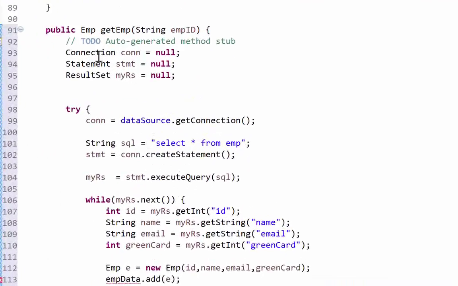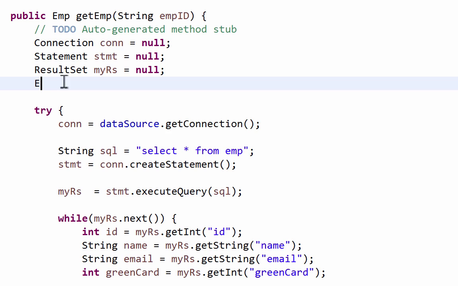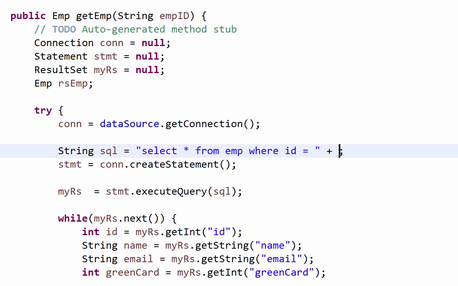So we create a connection, statement, and we create an employee object, result set, employee, and the query could be different. Select all from emp, where id equals the id given in the parameter chosen by the user.